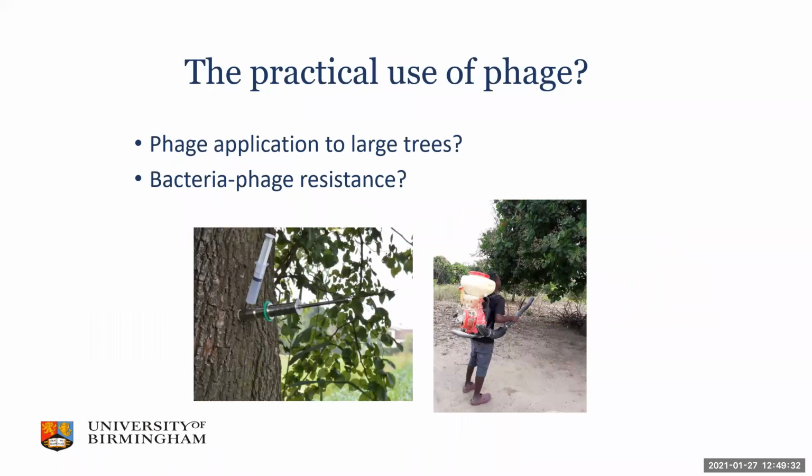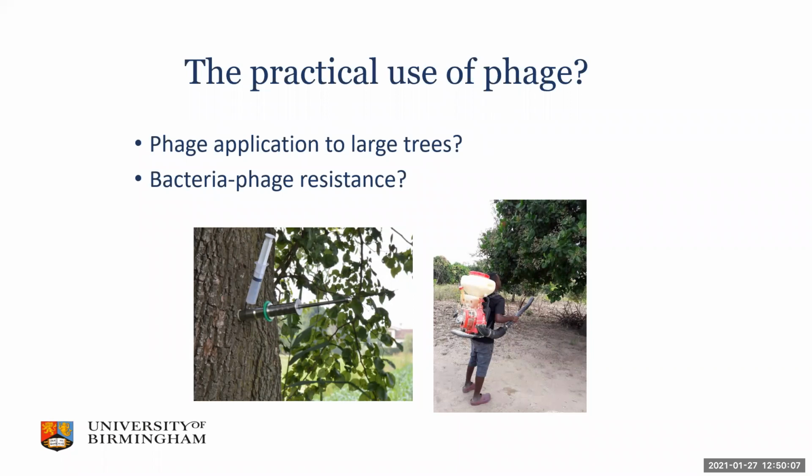So how can we apply phages to the fields, to hundreds and thousands of large trees? There are currently a few phage products available in the USA, like AgriPhage fire blight against fire blight of apples and pears caused by Erwinia amylovora. We have AgriPhage citrus canker against Xanthomonas citri. They are being sprayed on leaves, early season as a preventative measure, or mid-season when the symptoms of disease appear, or late season when the severity of disease is high.